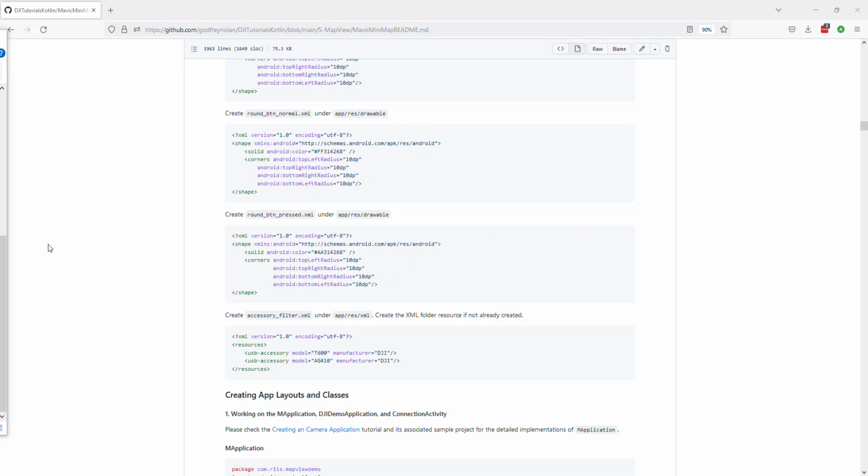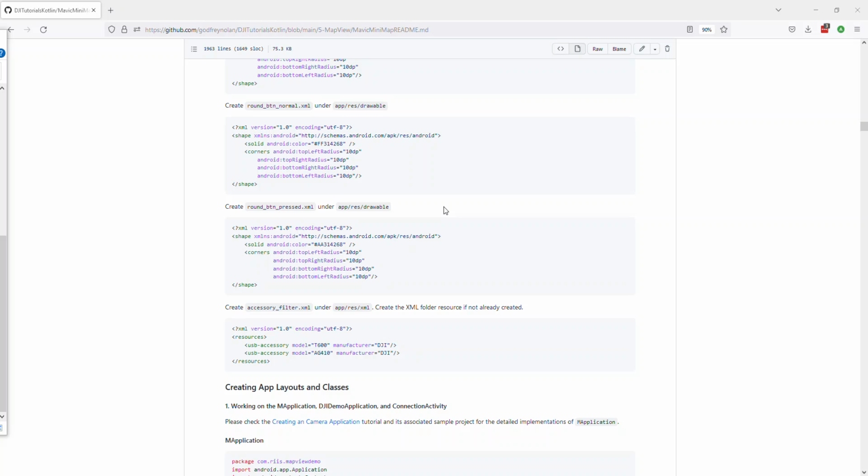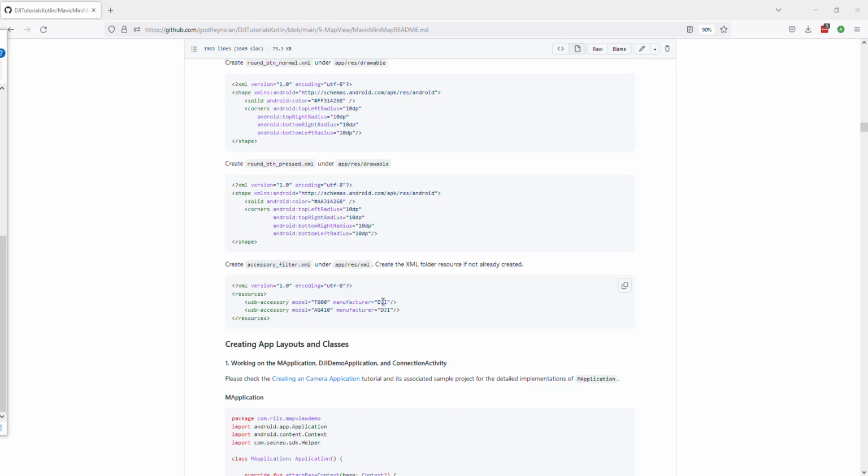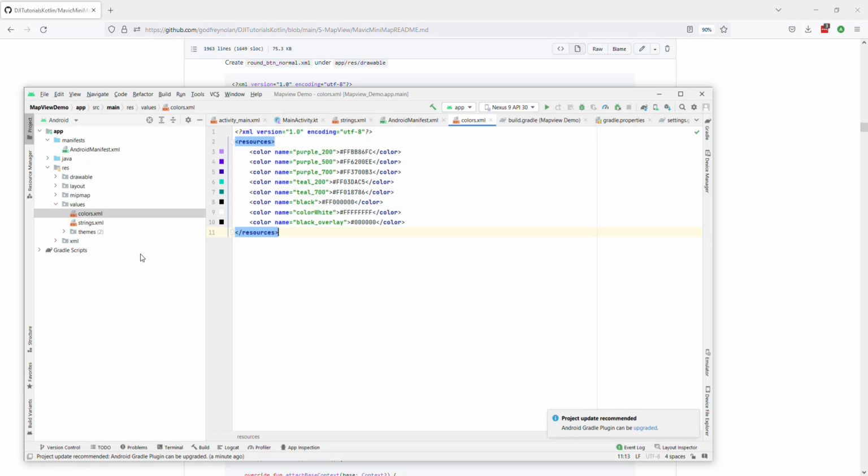Okay, so round buttons, and then we need our accessory filter. Although, if you're going to use a Mavic Mini, we're going to need the original one, which had 4 instead of just the 3 here. But let's try that anyway. What's it called again?